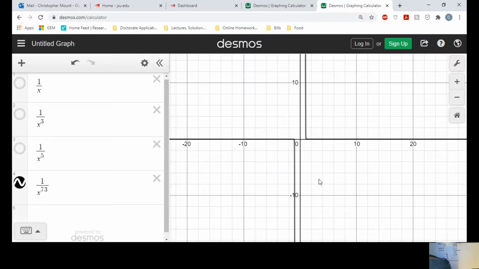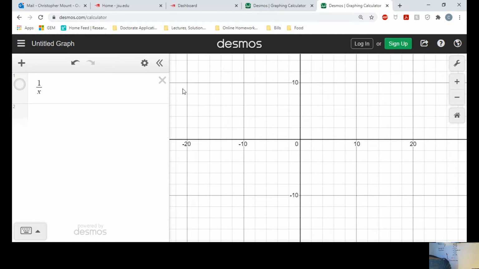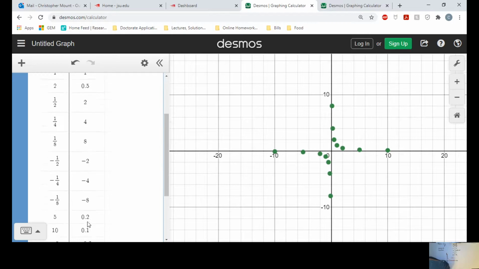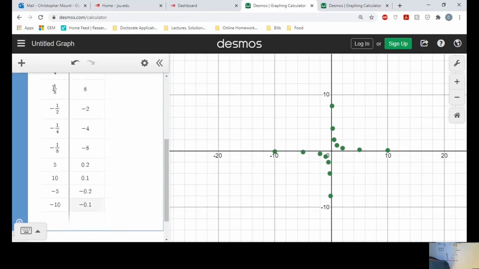I need you to be comfortable with 1 over x and 1 over x squared, actually being able to graph those. And also just knowing that the odd and even functions generally look the same within those two categories. So with that being said, we need to investigate 1 over x squared now. So if I go back over here and I just change this to be, well, I don't want to give it away. Let me delete some of these.